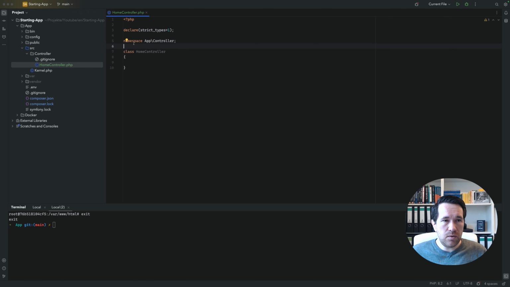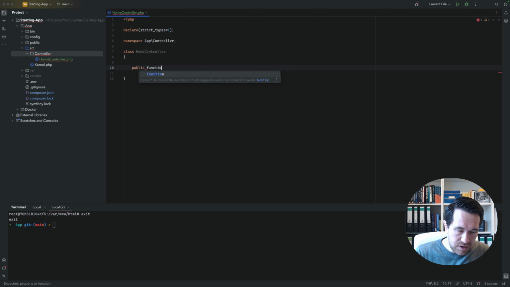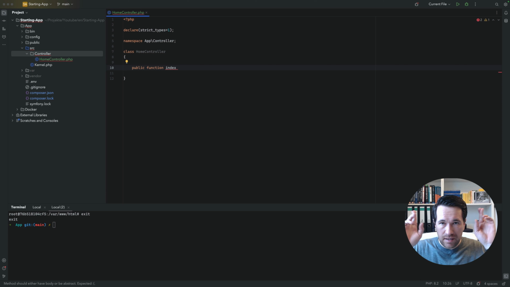Okay, now I have created the HomeController and I have to delete the gitignore. That's something I have to do, I don't know why. With this controller, we can start with our first method. In the old days, it was called an action, but now it's only a method, and the name doesn't really matter. You can name it like you want, but with clean code in mind, please give this method a name which tells you what it does. So now I have a public function, this index action. I don't write action, but it's an action.